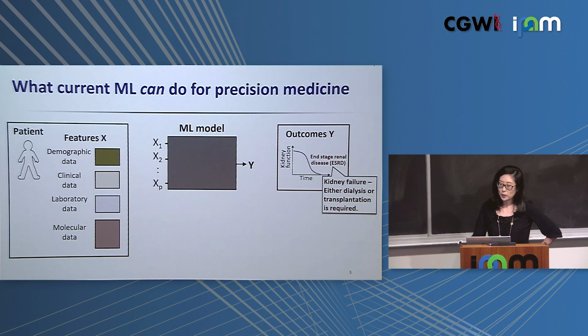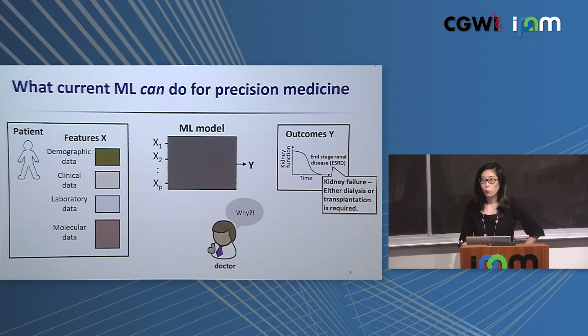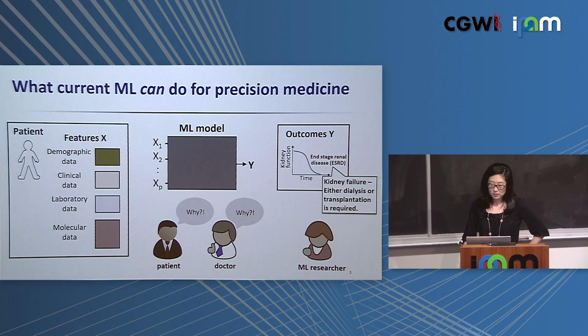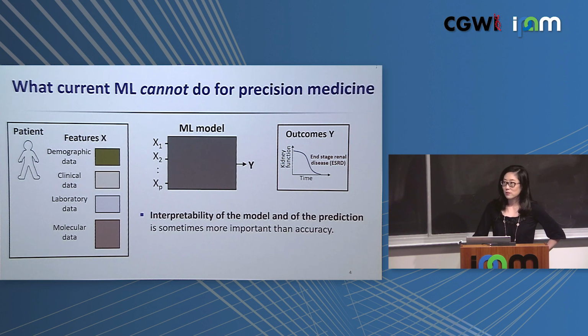The prediction itself can be very accurate. We have a lot of very good prediction models these days in the field of machine learning. But a prediction alone doesn't yield sufficient information to take important clinical actions. Clinicians need to know why this model made this prediction, and the patient, of course, needs to know why. But what we can do with an existing set of tools is to just say it's AI magic and convince them to trust the results. So an important missing piece here is the explanation of the model and the prediction results.